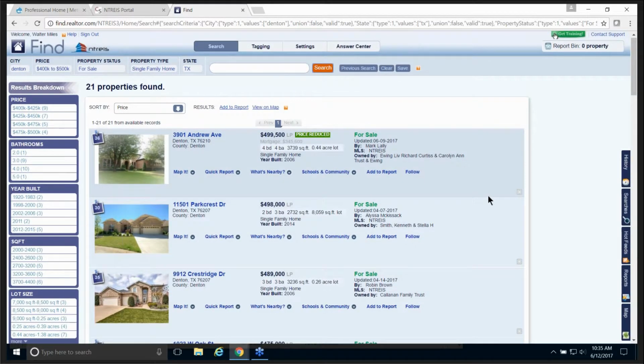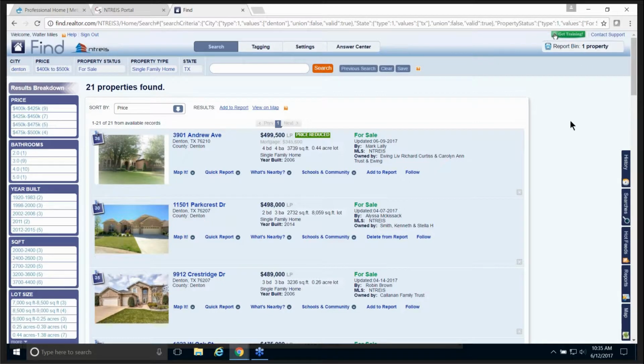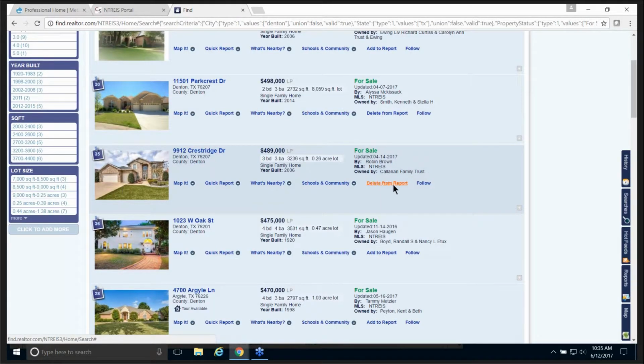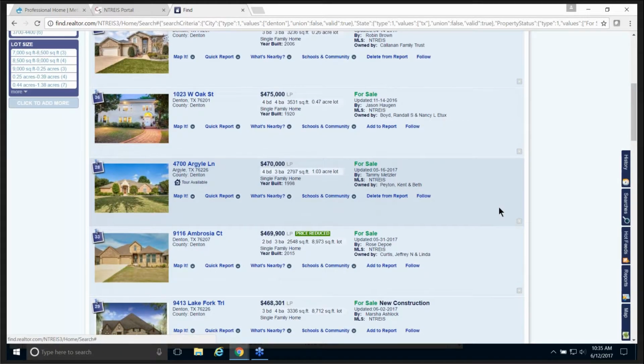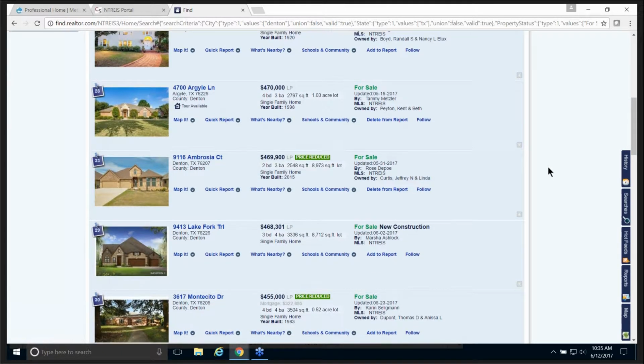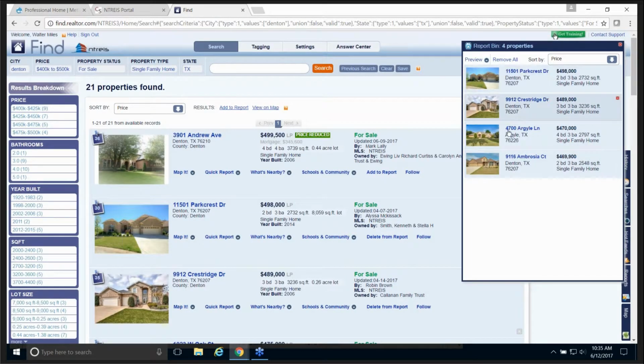If I find these properties and I go, you know, I'm going to show them this one, I could hit add to report. If we go back up to the top, you'll see it's got one property in there. And each one I want to show them, I would come down through here and hit the add to report. And then they would all be in this report bin. If I go back to the report bin, here's the properties I'm going to show right there.